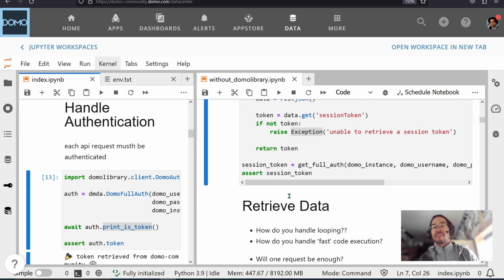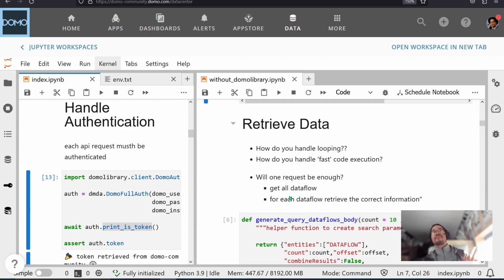Good. Full auth. Okay, so we figured out authentication. First question is how do I retrieve the data? And data retrieval actually has a couple of steps, right? What did Mark say he wanted? He said he wanted a data set that said, what are the tiles in use in my ETL? So how am I going to answer that? Well, first thing we need to think about is, where is that data going to come from?